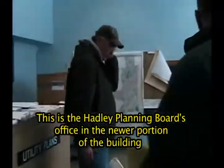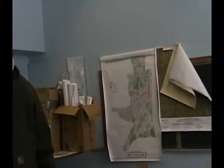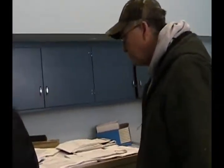Here's a nice office. Now we got this room here, which is just a dump for plans. These plans could all go upstairs. Of course, you got another office right there, and then you got the planning board after that. So if you take this wall out here, this used to be one whole big room, right Hank? Hank built this when the charter school was over here to divide it up. And exactly the same thing on the other side. I mean, this would be a perfect office.